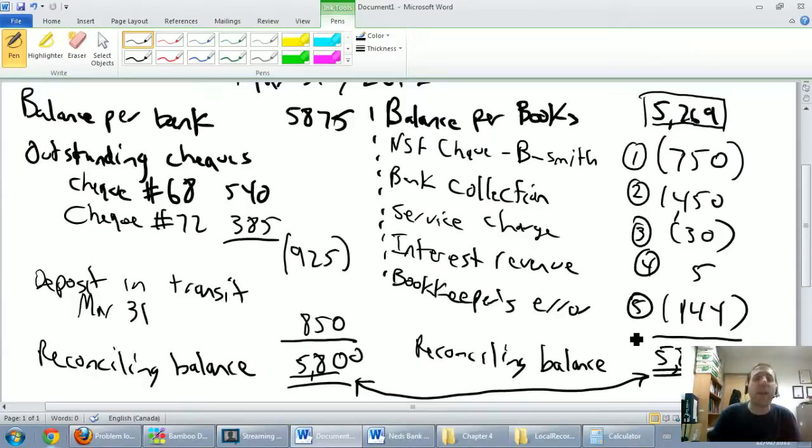That's going to be our next step. So in the next part of the video, I'm going to walk you through the 5 journal entries that we require to solve this problem. The 5 journal entries we require to finish this up. Now I have very good news for you. These are the easiest journal entries of introductory accounting. These are the best and easiest journal entries we're going to do all year. So that's going to be in the next part of the video. Please click over to that one.